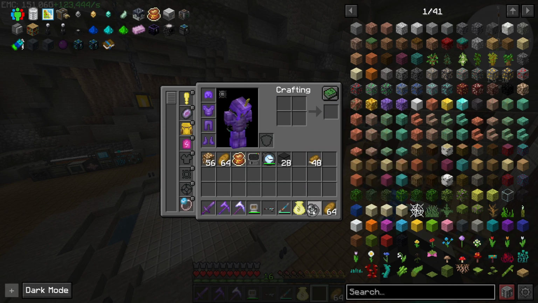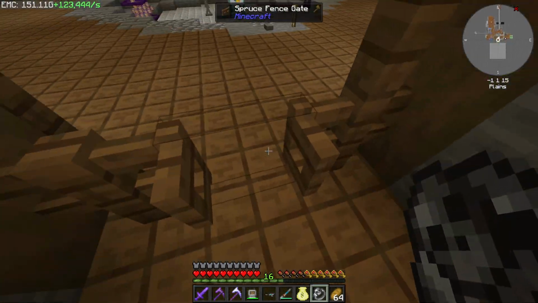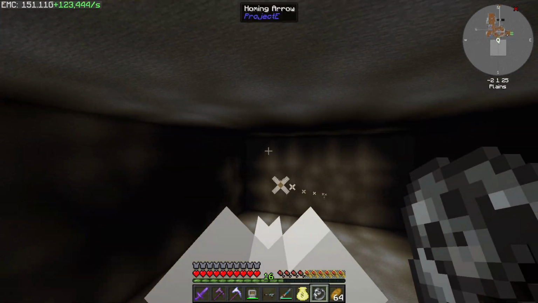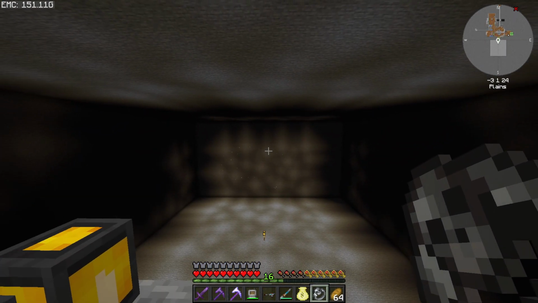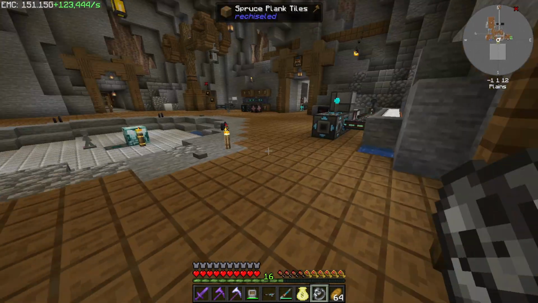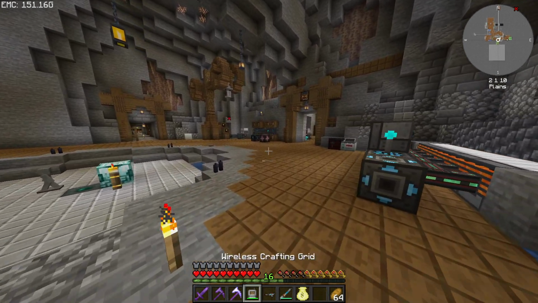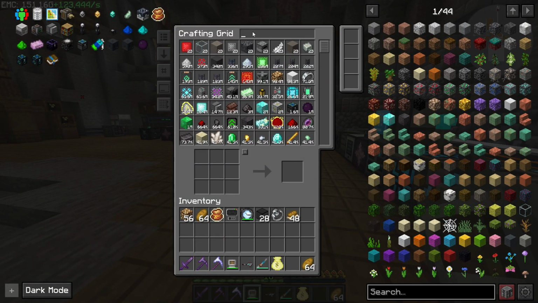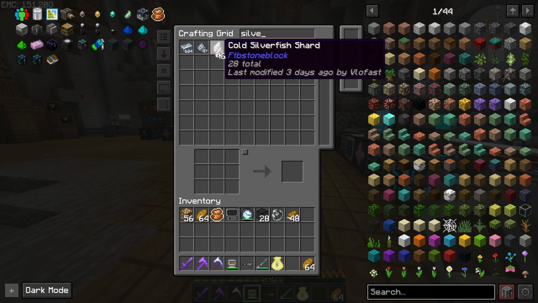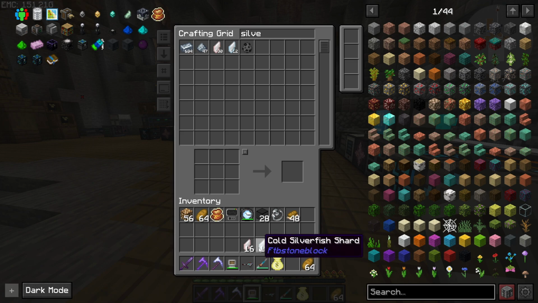And I also made the Archangel Smite again because I somehow destroyed mine, and I realized that you need glowstone for this to work, basically. That's utterly insane. Now they did actually nerf this, by the way, so this now doesn't work with the Silverfish mother, which hopefully you can get onto today. We just need to check on the Silverfish shards. Yes, we do have enough. I think it's 16 of these and 16 of these, and then you also need 16 eggs, I think.